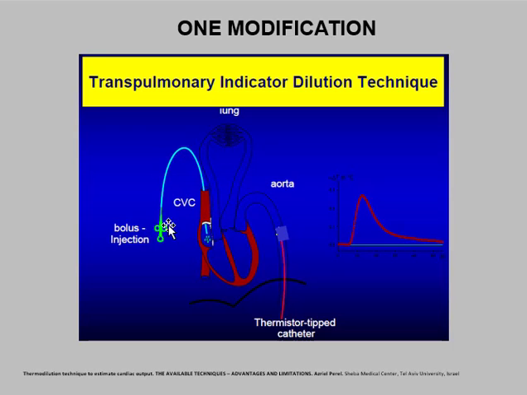And our systems are now sensitive enough to detect a temperature change, not just between the right atrium and the pulmonary artery, but between a more proximal site in the venous system and the aorta. So this is very useful for patients in ITU, where you can have patients with tubes and catheters in multiple orifices and blood vessels, and they need repeated cardiac output evaluations.